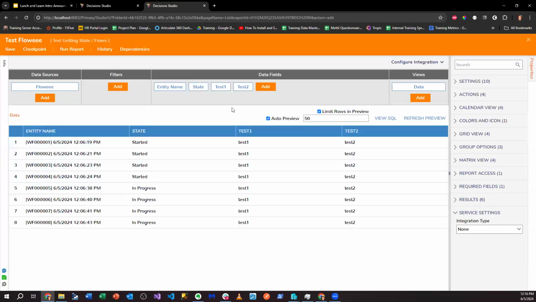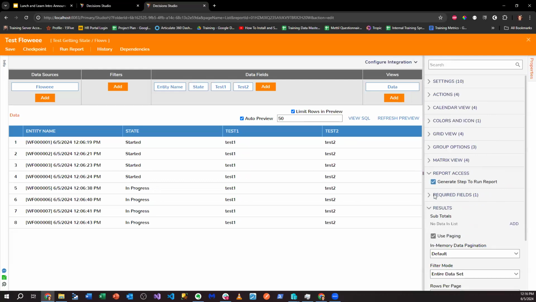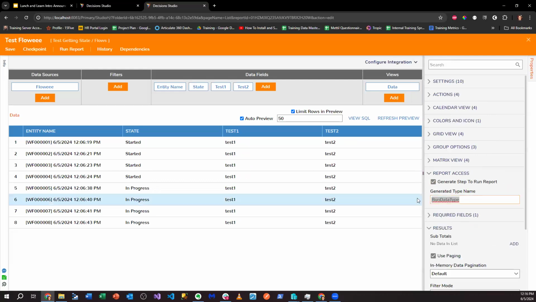if you want to get some stuff and run it from a report, you can use report access. And I think it's results? There's one. Let's click on this. You can just call this, and it'll generate a type that's just a flow structure that outputs this, so that regardless of whether someone changes the column order, it won't mess with the data. So that's a nice way to do that.